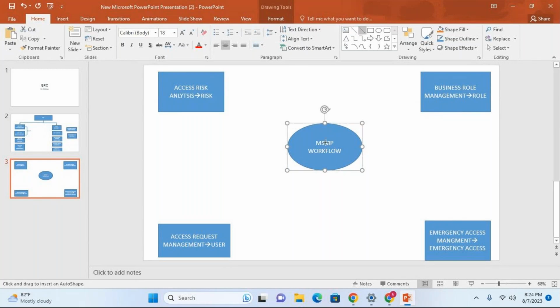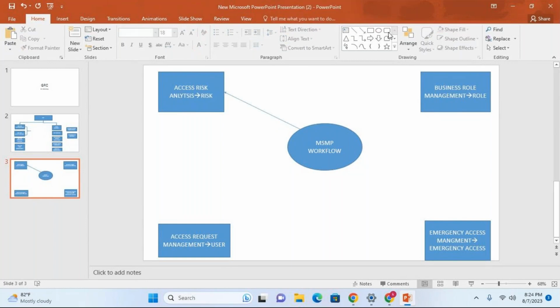The role of the MSMP workflow is to decide how to execute ARA, BRM, ARM, and EAM. All these topics will be discussed here.